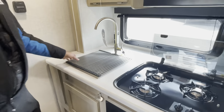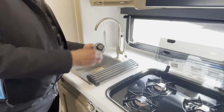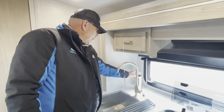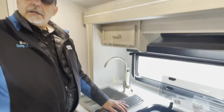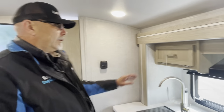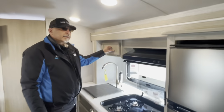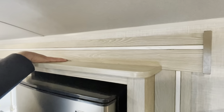Now, stainless steel sink. It's got the little drip dry station there. I always travel with these upside down so if the water ever comes on, it drains. And then you have your little charging station here, as well as your plug-in station for your blender, mixer, coffee pot, whatever, electric skillet. Tons of different uses. Hood vent with light, more storage here. And I'm going to even point out some little obviouses here. Got a shelf here if you wanted to use it.